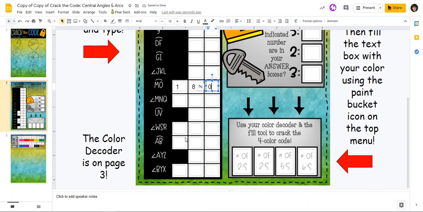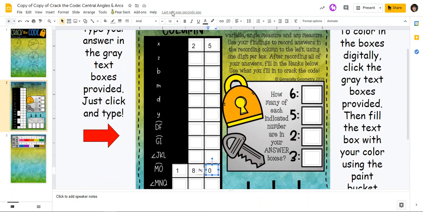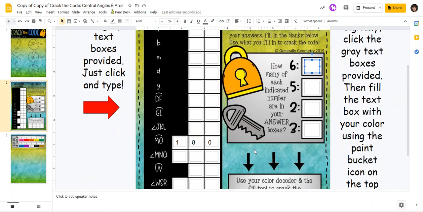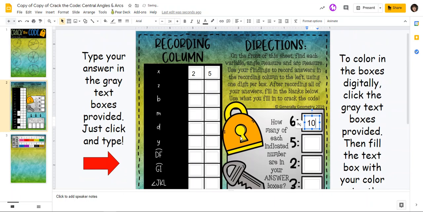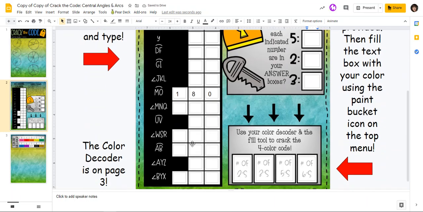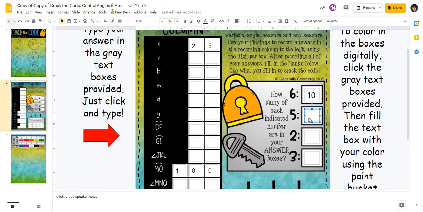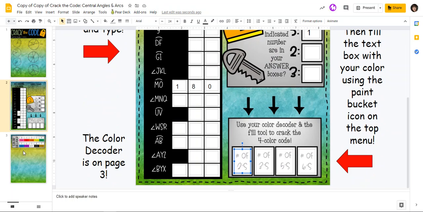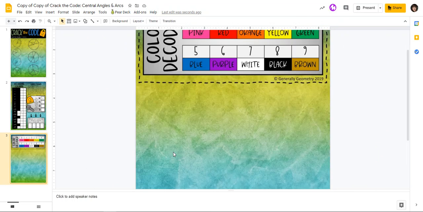So after I have found the degrees and I've added them all up, I'm going to look in all the boxes. I'm going to be like, okay, in all of these boxes, how many 6s were there? Okay, 10 6s, whatever there was. Okay, 5s. Okay, I've got 1 5 here. No other 5s, so 1 5. So you're going to count up how many digits were in any of given boxes, okay? And then, once you've figured that out, it's going to ask you how many 2s were there, and you figure out the decoder on page 3.